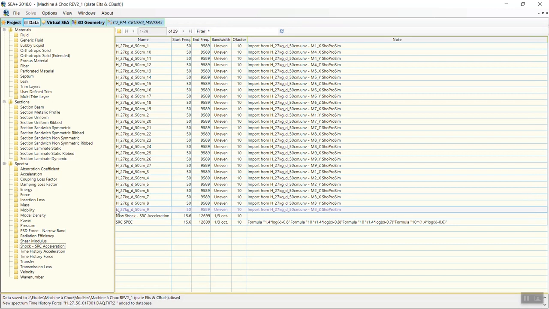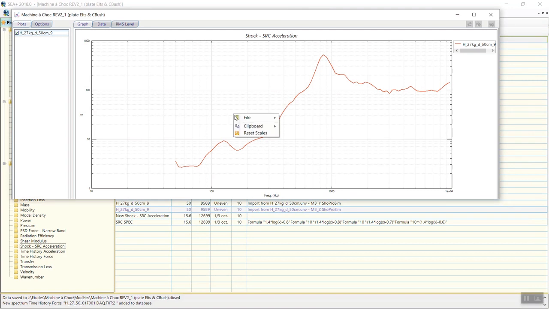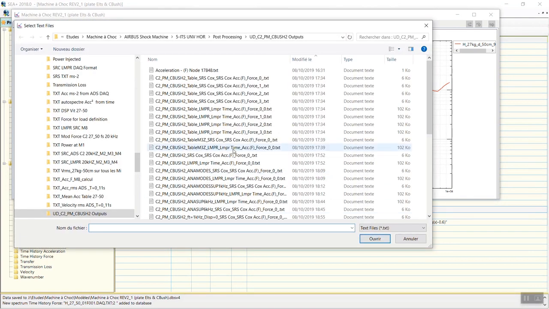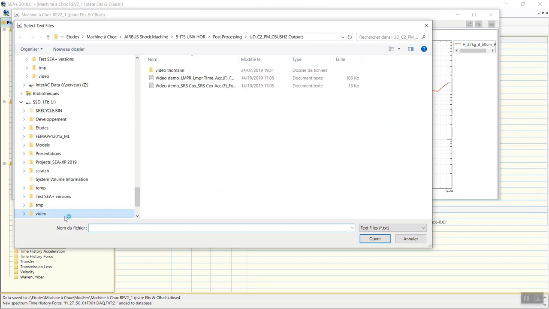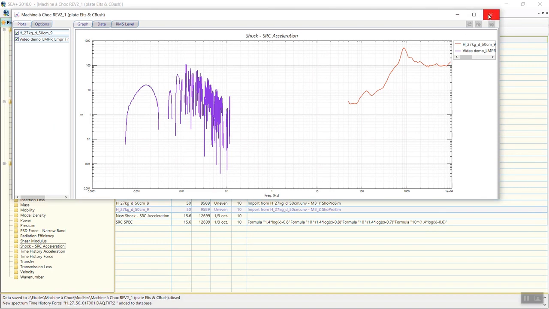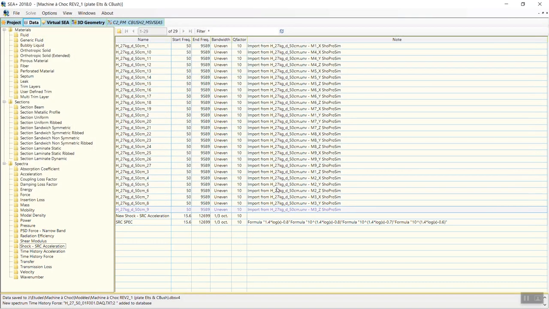In that direction. Importing the LMPR calculation. LMPR calculation is in video directory. Make a mistake somewhere.